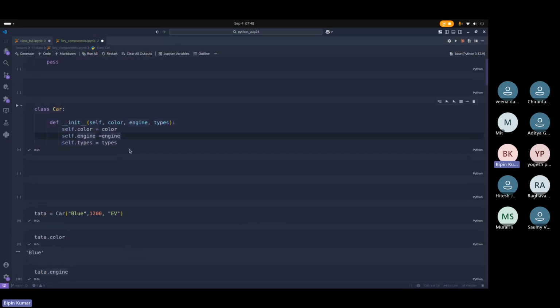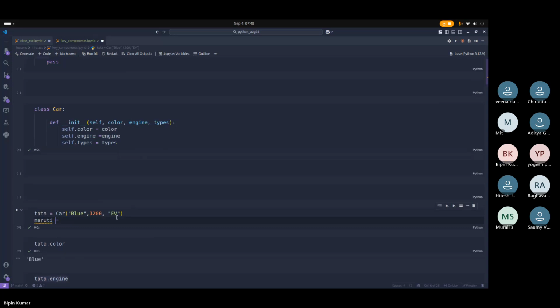Now, see, this is a blueprint, and from this blueprint, you can create any number of objects. Any number of objects means you have created one object for Tata. Similarly, you can create one object for Maruti. Okay, Maruti, and the same blueprint you can use, and simply you can write, let's say, green.